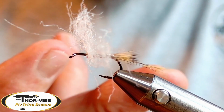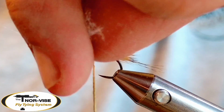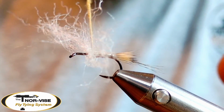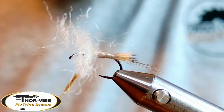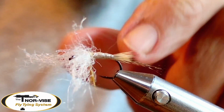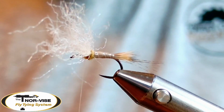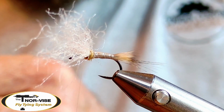All right, so I'm going to slide my noodle forward. And my first wrap, I'm going to go ahead and wrap right behind this poly wing. And then I'll come up through it, figure 8, and back. And then take a look underneath, make sure I'm getting good coverage. And then I'm going to put a little more dubbing on and go down towards the eye.